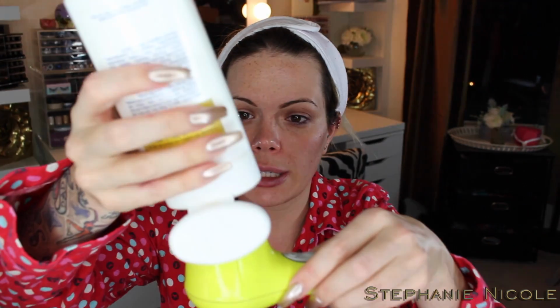So what I'm going to do is put a small dollop, just like that, not too big, on the back of my Clarisonic. Then I'm going to use this in the zones. The first zone is your chin and nose. It's going to beep. You move to your forehead. It's going to beep. You do one cheek. It's going to beep, and you move to the other cheek, and then you're done. I'm going to speed through this so you don't have to sit here the whole time.